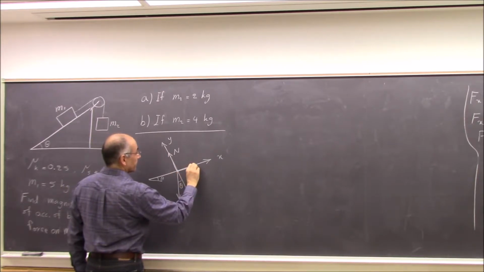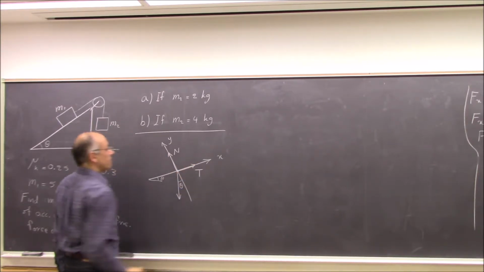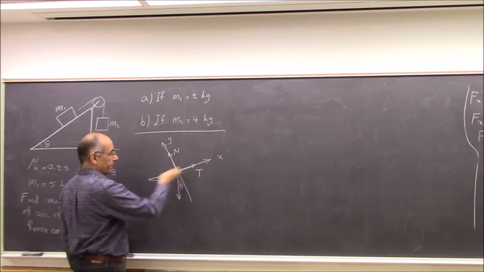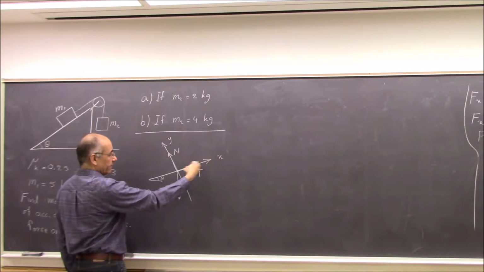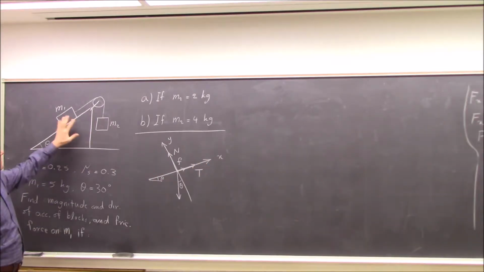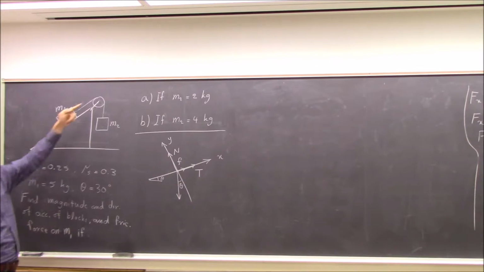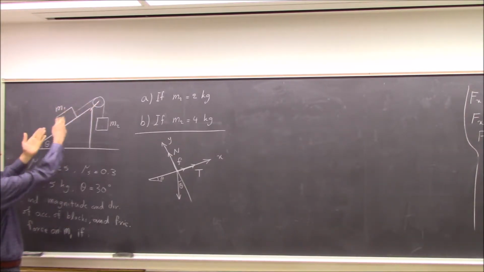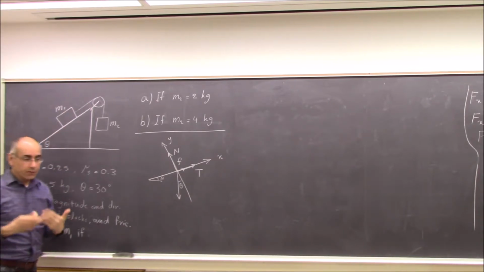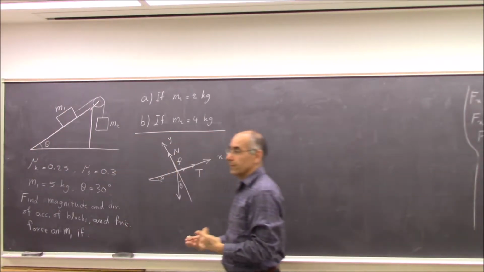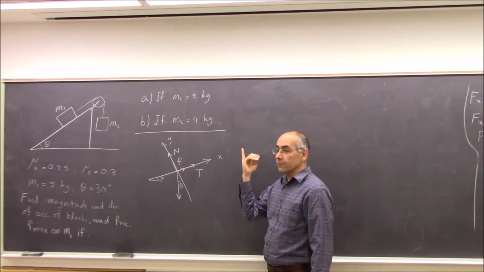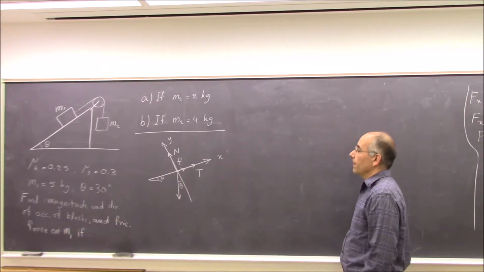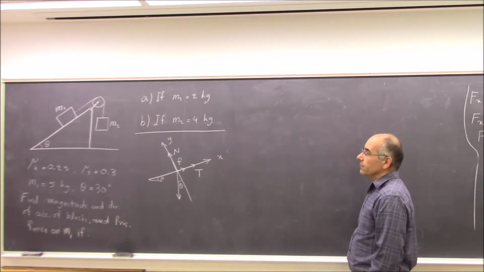And there is the tension force, and there's a friction force. Friction, we don't know which direction it is, but we know that it is parallel to the ramp, so either positive direction of x or negative direction of x. If the system wants to go this way, the friction will be that way. If the system has a tendency to go up the ramp for m1, the friction will be down the ramp. Because we don't know yet, we cannot assume anything. Usually consider it positive. If you find it negative, it means that it is the other direction. All right, so this is our free body diagram.